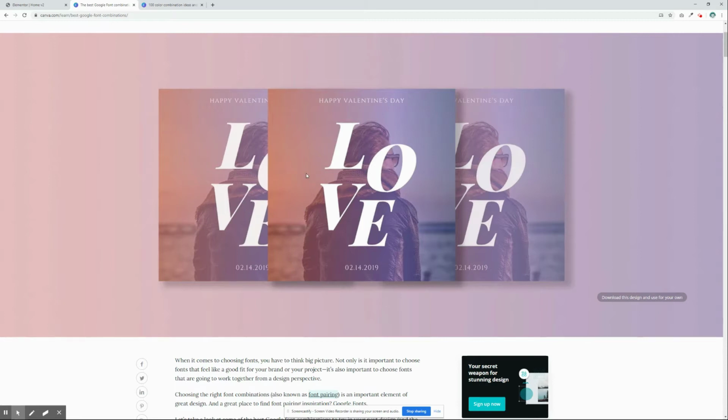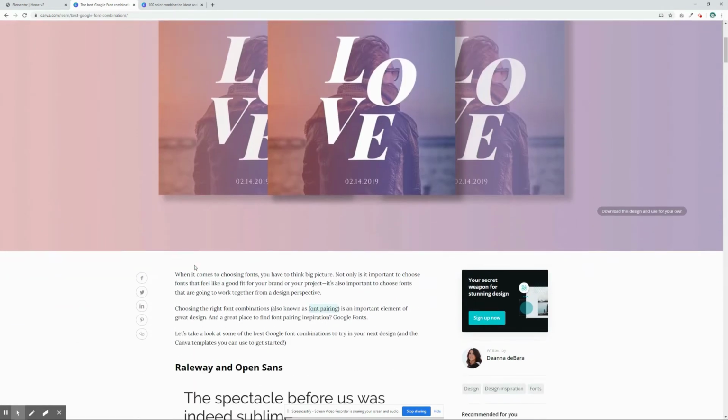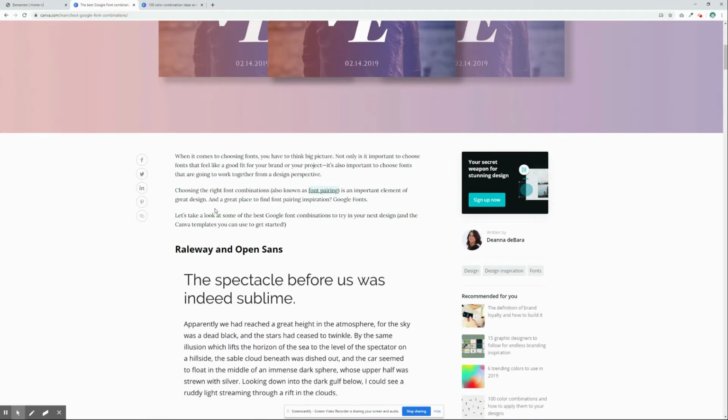So if you go to this article, it basically is a wonderful introduction to Google Font, and more importantly, Google Font pairing. What it explains is how choosing a font isn't just about how it makes you feel or how it looks good. It's also important to choose fonts that fit together, hopefully, from a design perspective. Now, as I said at the start of the video, we're not going to get too bogged down in proper brand creation because we're just not getting into that level of depth here. This whole idea is that we're getting something going pretty quickly and easily, but with some proper design pedigree, some professional thought in the back of it.